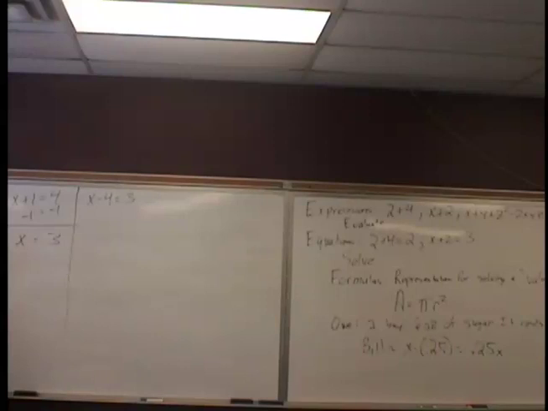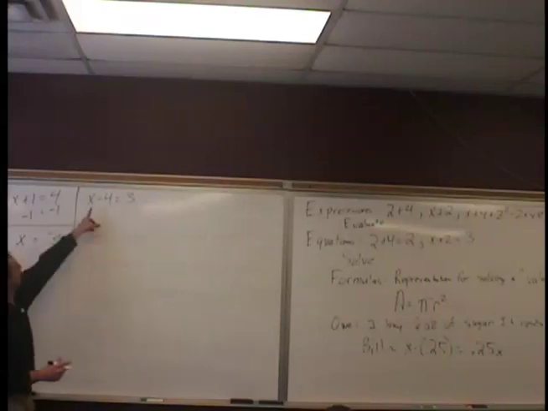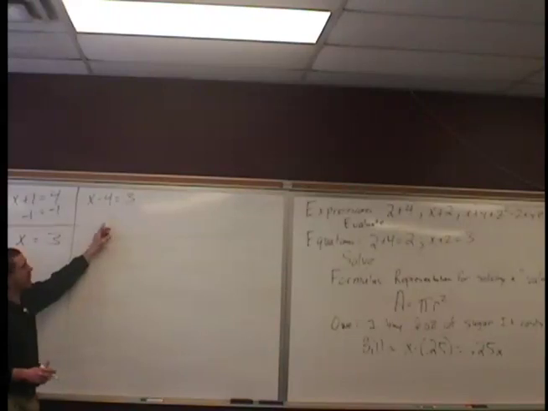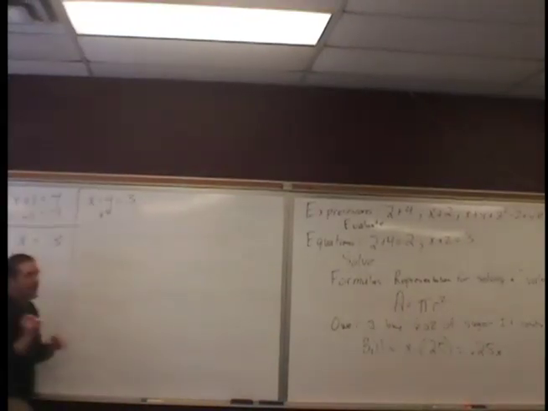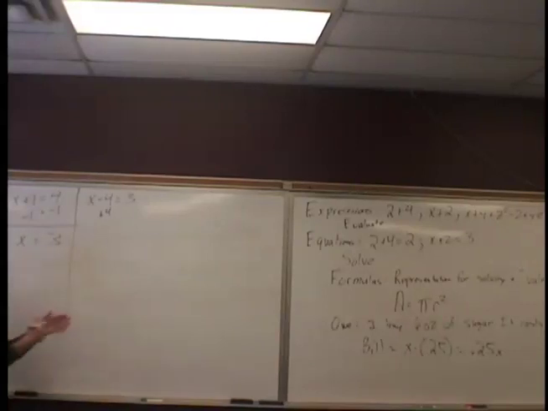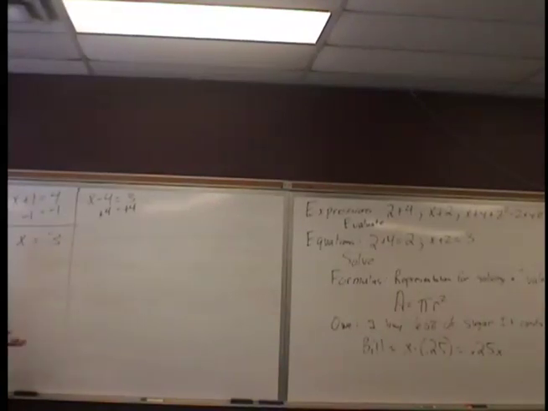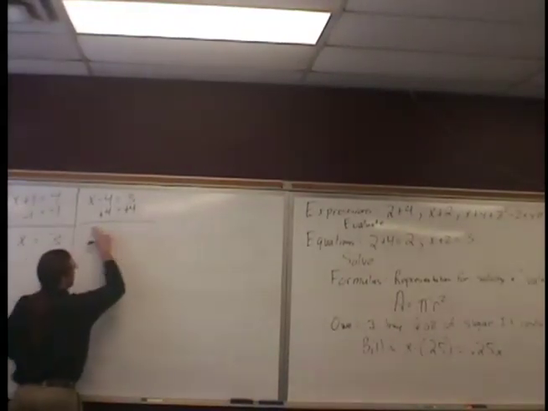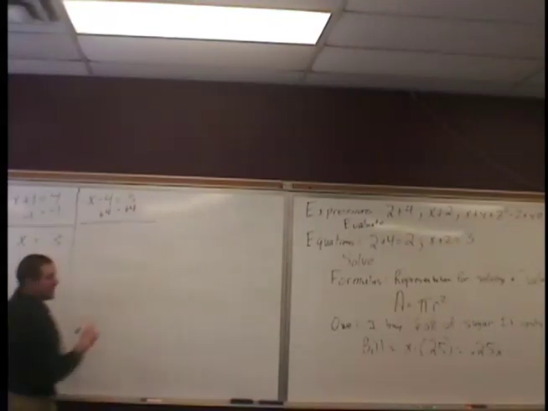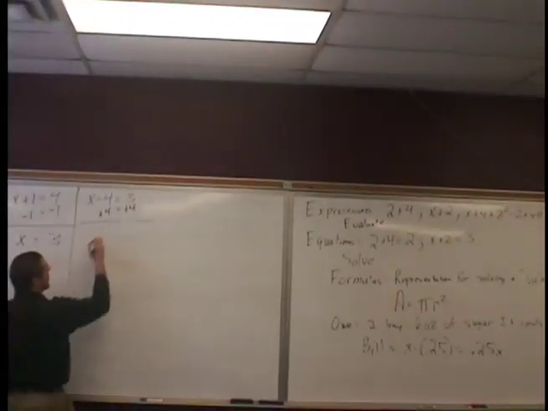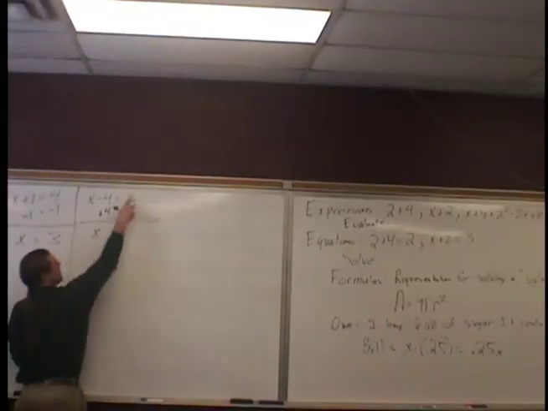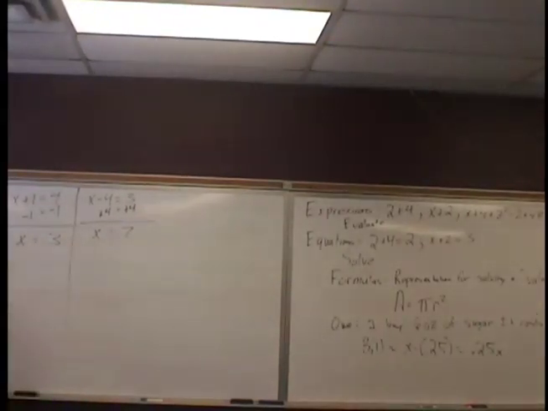You will also have subtraction. How do you undo subtraction? You add, and again, the goal here, folks, is to get x by itself. Right now it's not, it's got a -4 next to it. So I know I need to add 4 to get rid of that -4. Again, if I do it on one side, I must do it on the other. And again, I write this bar here to indicate I am now performing that operation. Right? x -4 plus 4 leaves me with just x. 3 plus 4 gives me 7. x is 7. We have solved.